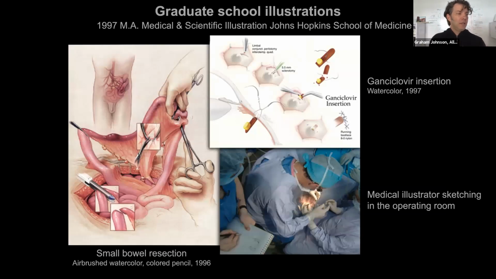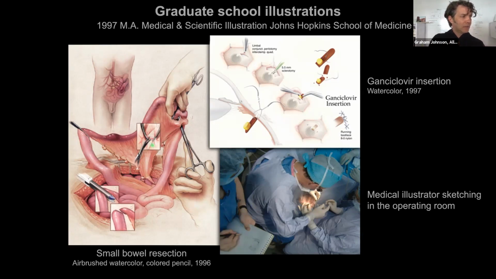So in our second year of illustration, we would actually go into the operating room, which you can see in the lower right corner, and we would go see 3 or 4, sometimes 5 or 6 of the same surgeries done on different patients over and over, and stand behind the surgeon and actually be allowed in with pencil and paper, sketch over their shoulder to create visual notes of what was going on, and again, take that back.